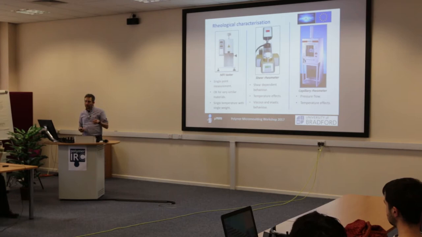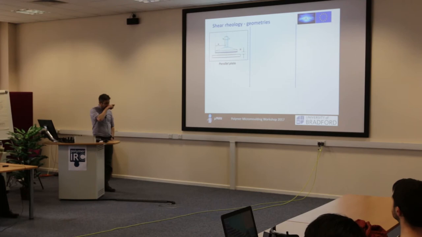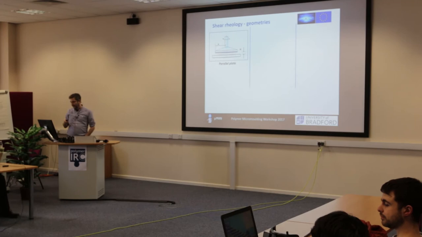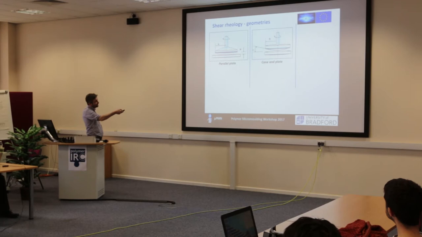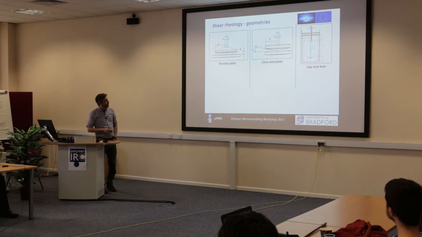Whereas the shear rheometer, which I think is ace, all right, allows us to get everything, but at lower shear rates. So just looking at the shear rheometer, the middle one on the last slide, there are different types of geometry. There's a parallel plate, whereby our material is simply put into this gap in between this plate, which rotates, and underneath you have a temperature control plate. We have a cone and plate, whereby we have a small angle, about 1 degree, 2 degrees maximum, down to almost zero in the center, okay? And we have the cup and bob, or the concentric cylinder method.